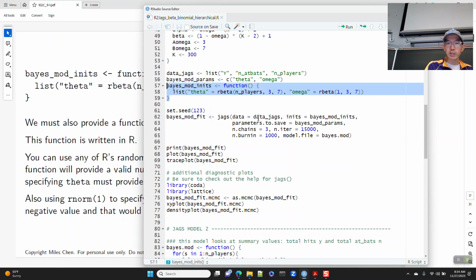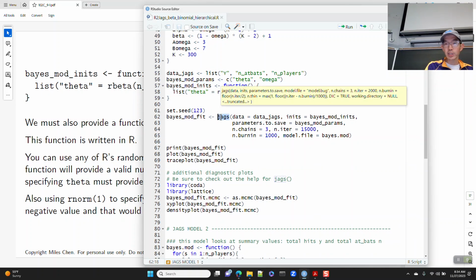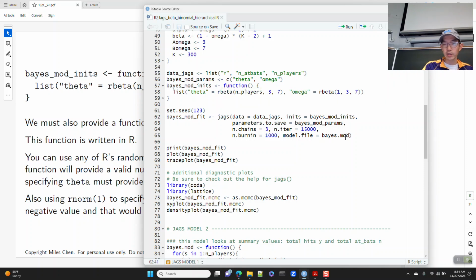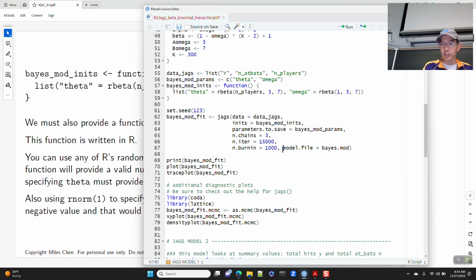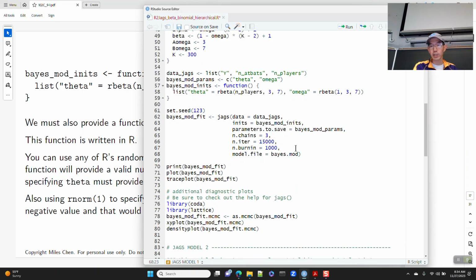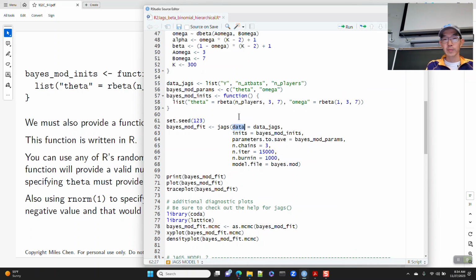Okay, and then now we are going to call JAGS and have it execute the thing. There are a few different lines that need to get run. The data values, or at least the names of the data, come from this list, data underscore JAGS. The initial values come from this list with our model initial values.